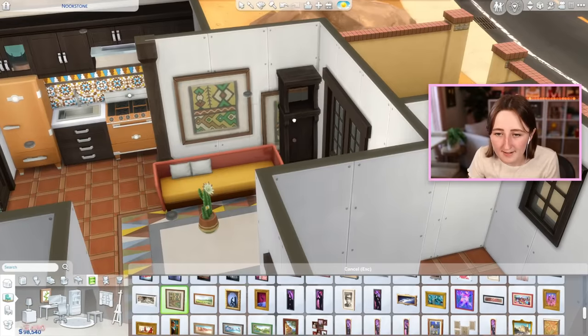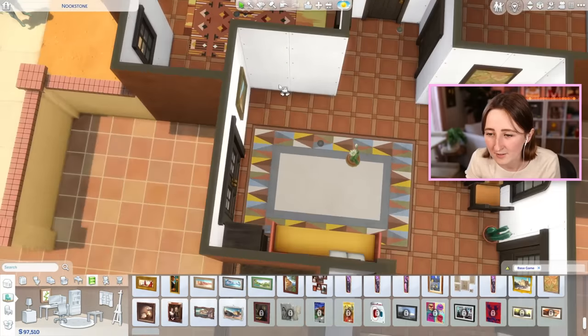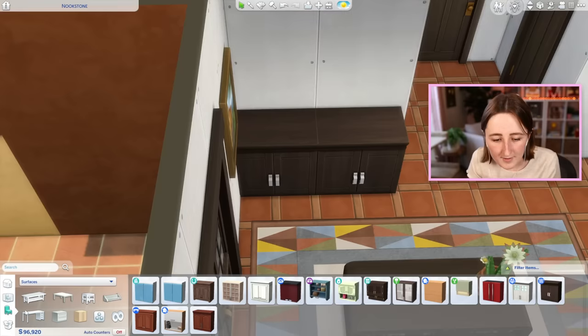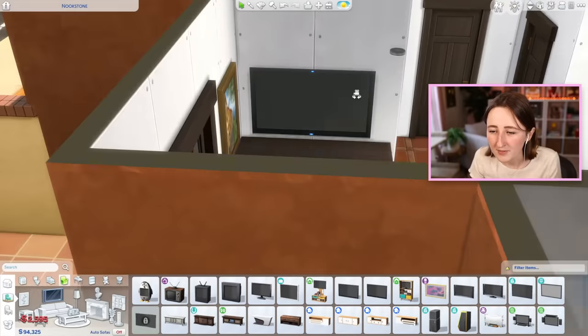Okay, well, I was picturing something like this one above the couch, and this kind of matches the vibes of the house, so I can put that over here next to the door. Okay, coffee table. That one is from the Book Nook kit, but it's too good to pass up, so I'm gonna use it. These are cabinets, but I'm gonna use them to make it look like we have some sort of built-in TV situation, and I'll put the TV on it.